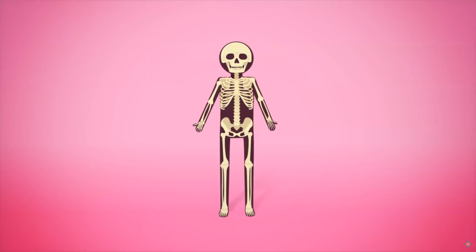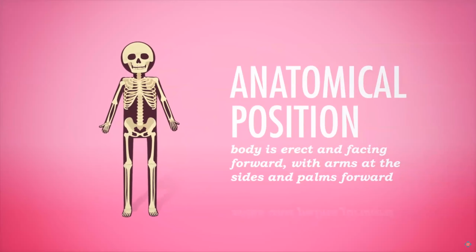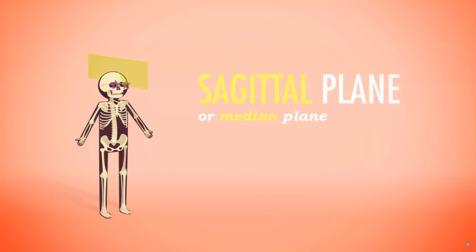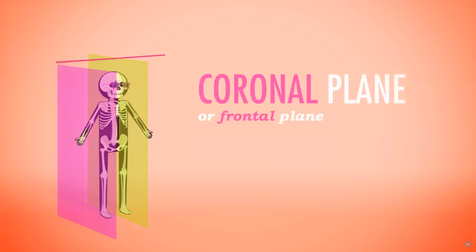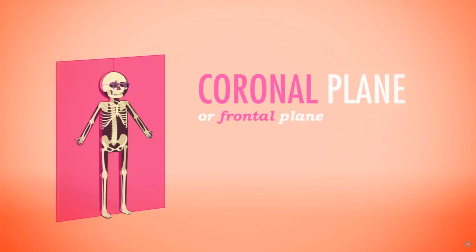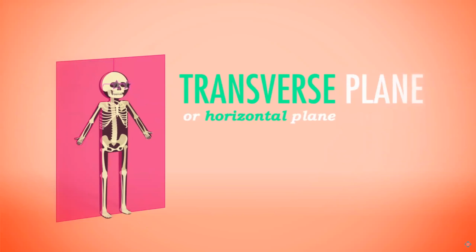This is what is called the classic anatomical position, where the body is erect and facing straight ahead with arms at the sides and palms forward. Now imagine slicing that person into different sections, or planes. Don't imagine it too graphically, though. The sagittal plane comes down vertically and divides a body or organ in left and right parts. If you imagine a plane parallel to the sagittal plane, but off to one side, that plane is the parasagittal. The coronal or frontal plane splits everything vertically into front and back, and the transverse or horizontal plane divides the body top and bottom.